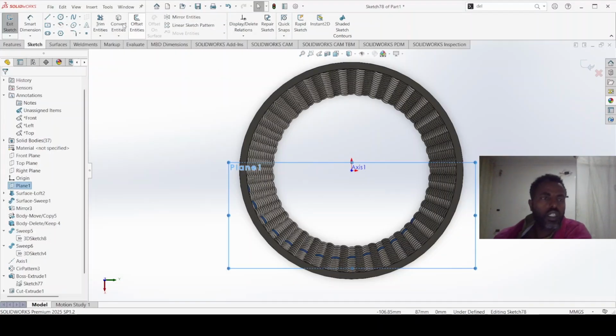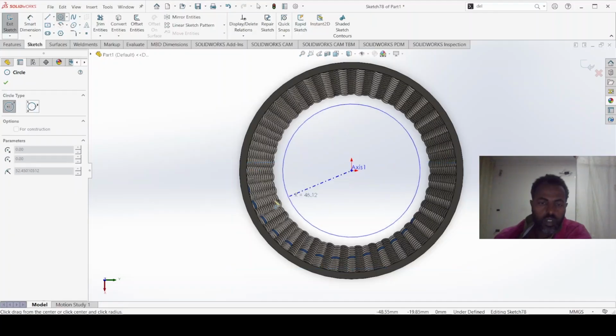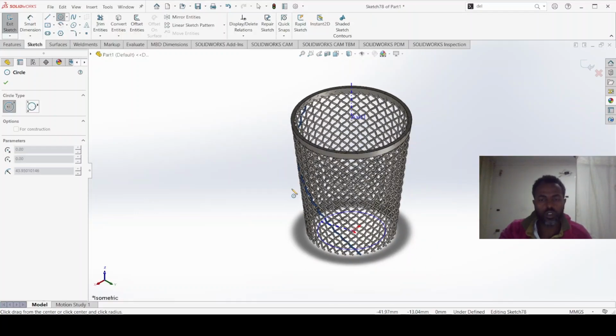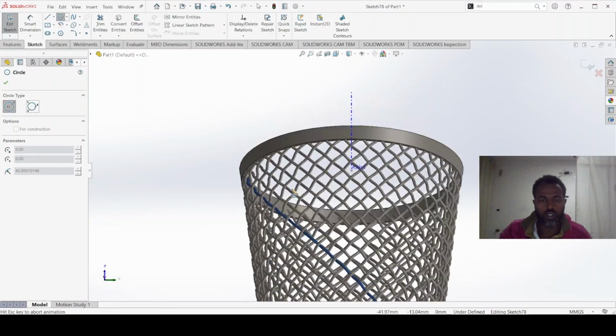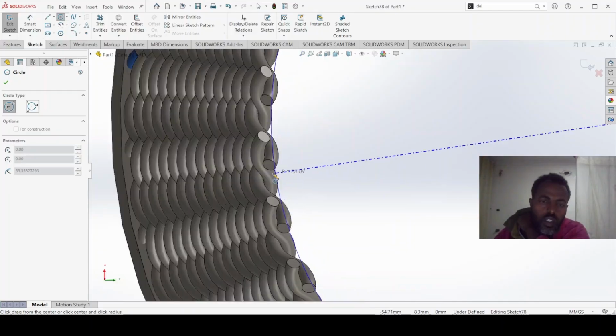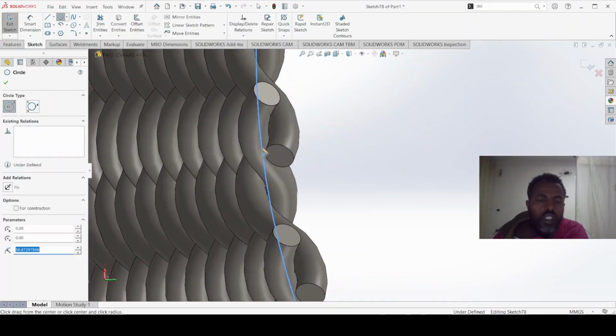A circle as usual, the center of the circle, and we need to create somewhere around here a tangent line to one of these.